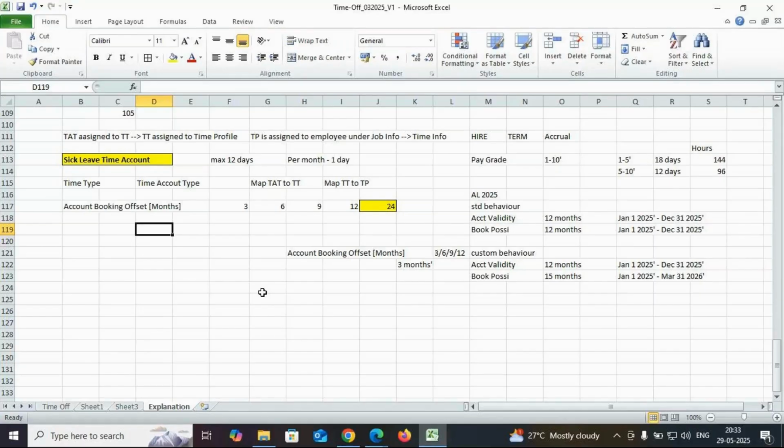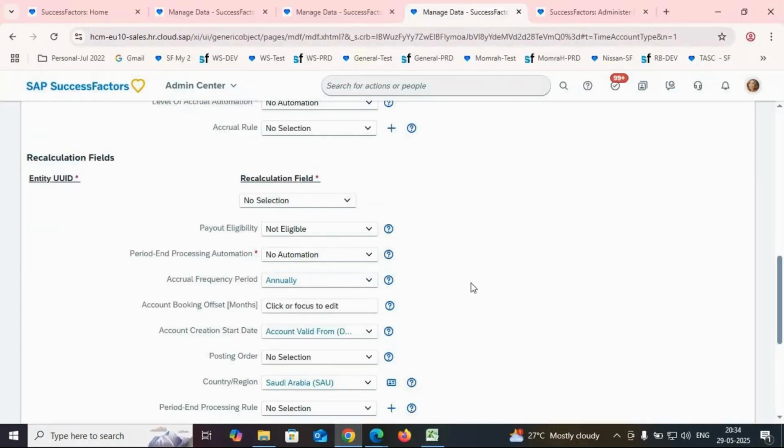No, no, no. Your query is correct, but that is not my requirement here. My requirement is a different scenario. My question goes to our customer's business needs: if any particular time account type contains a custom account validity, like this particular time account you can request for the next 2 years, the next 3 months additionally, the next 9 months additionally, etc., then you need to introduce this particular field, else don't touch. That is my intention.